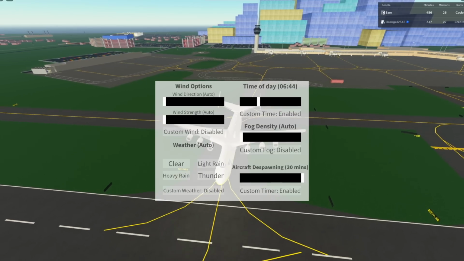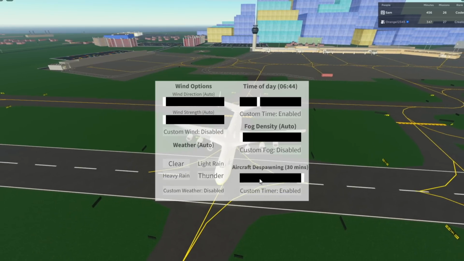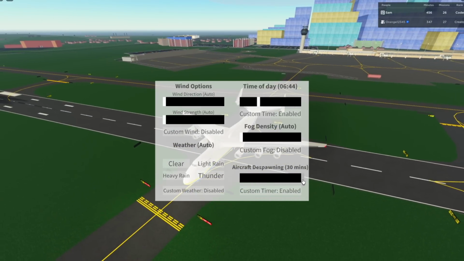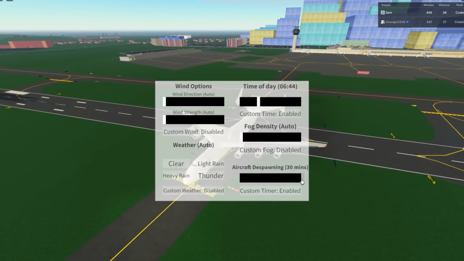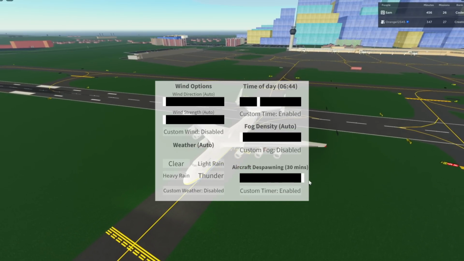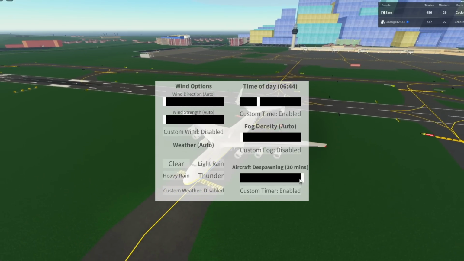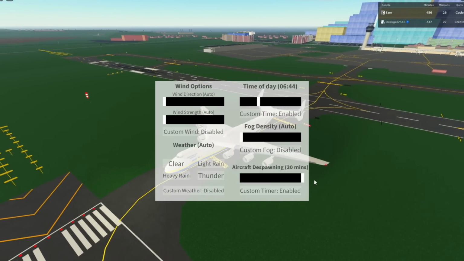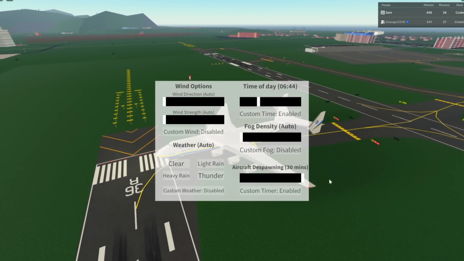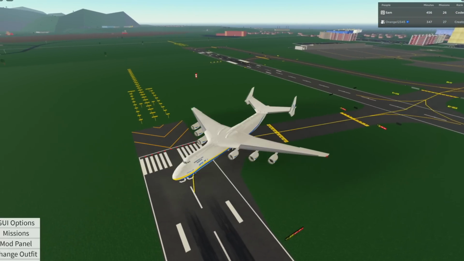If you open server options, there is a new option which is aircraft despawning for private servers. Basically, what that means is that when you get out of an aircraft or you just spawn one in, it will take this many minutes to despawn. So let's say you want to have lots of static aircraft for, say, a video or something. What you could do is, before you spawn them in, or just before you jump out of the aircraft, set the despawn timer. We have it set to 30 minutes in this case, and then it will be that many minutes before it despawns.